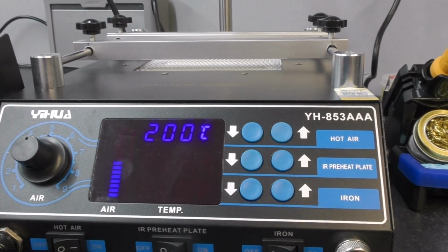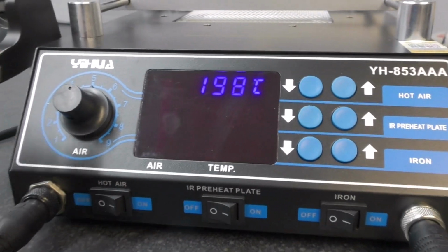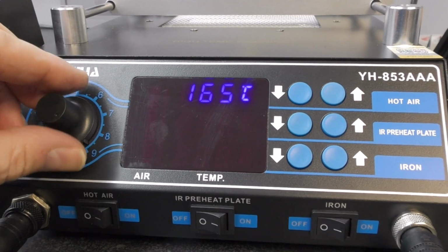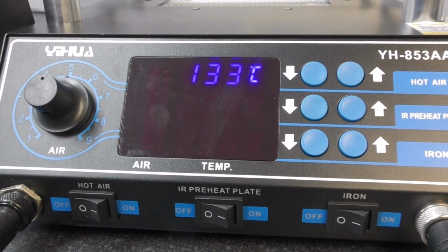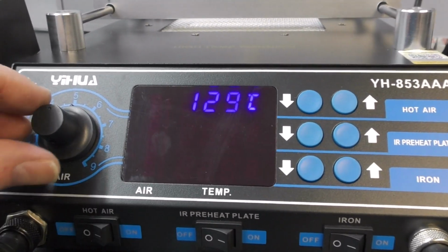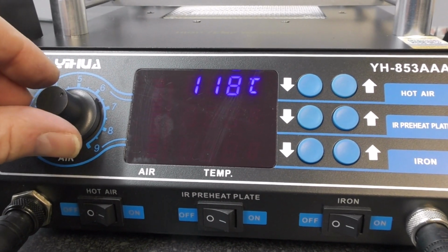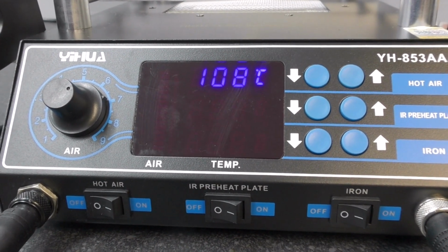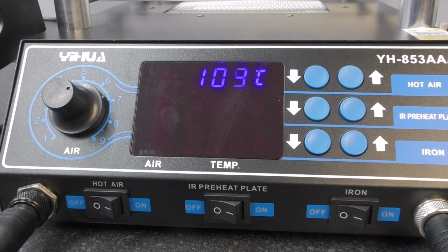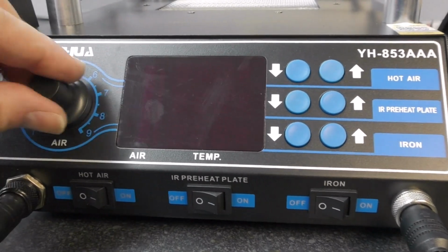Yeah, it's really good. Okay, now this will stay on when you turn it off, I hope, like the other one does, to not damage the element. So if we turn this off here, the air will still go, and normally it will get down to about 100 degrees and then it will turn itself off. There you go. So that works perfectly. I'll just turn the air down.